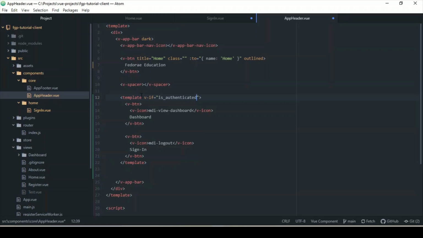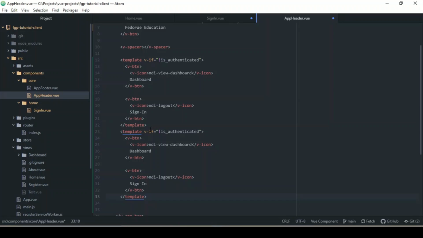then what we're going to do is, well, we can say if not authenticated, because they're going to see the dashboard and a logout. And then we're going to have a second set, which is going to be our else statement here. We're going to say, well, if you're not authenticated, then we're not going to show the dashboard link. All we're going to show is a sign in link and a sign up, I guess, for now.